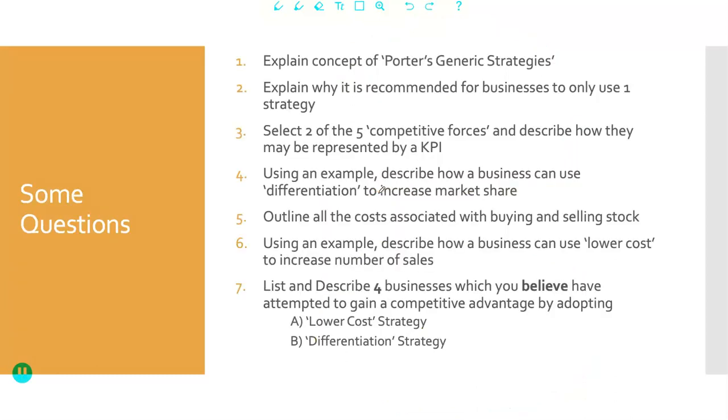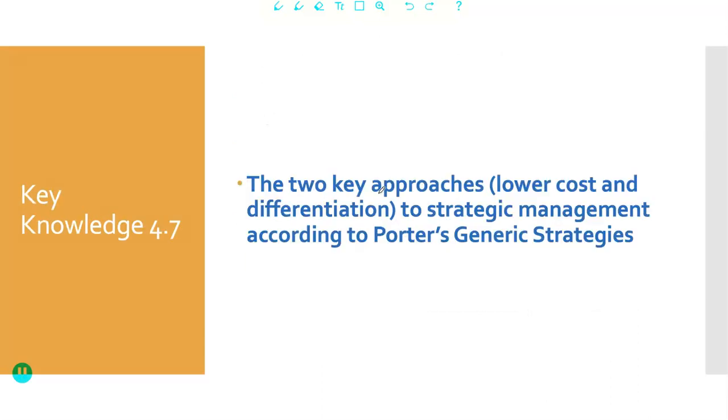Some questions, I encourage you to pause this and think about these questions. But for now, as it's been a relatively long video, I hope that you've understood Porter's generic strategies, in particular the two key approaches that a business may adopt as a proactive change management approach to obtain a competitive advantage, these being lower cost or differentiation.